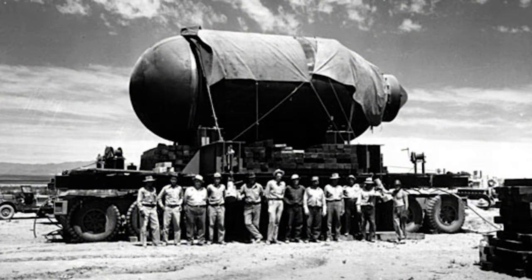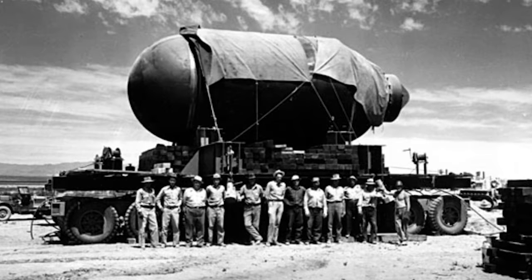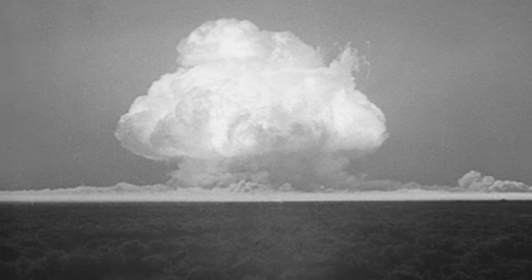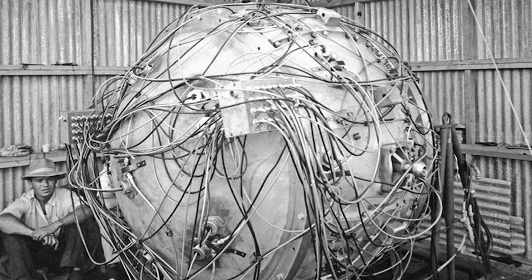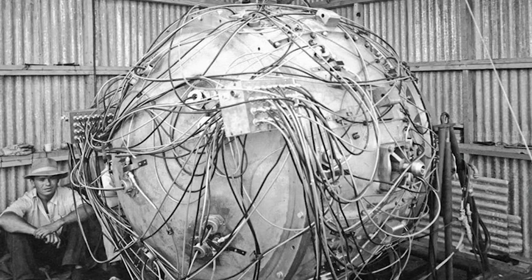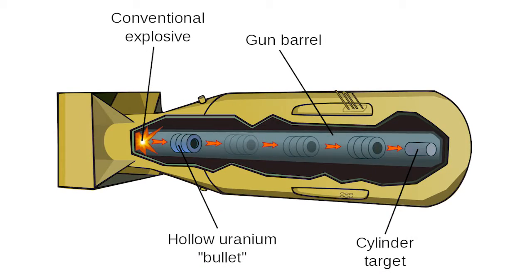Okay, so White Sands is the birthplace of America's space activity. It's also the birthplace of the atomic age for the United States. So Trinity Site exists because there were two bomb designs at Los Alamos. And one was a uranium-based bomb, uranium-235, and it simply shot one lump of uranium into another lump to get a critical mass, and boom, supercritical, it explodes, a nuclear explosion. And that's the bomb that was used on Hiroshima on August 6th. That was not tested until it was dropped on Hiroshima.